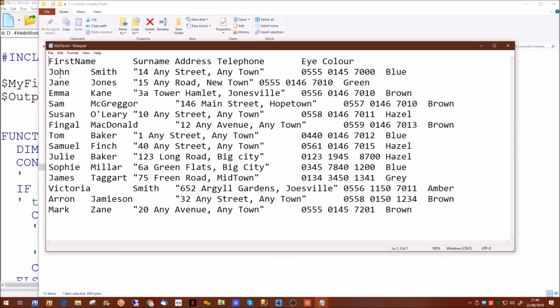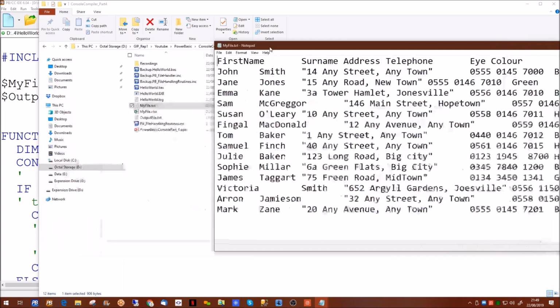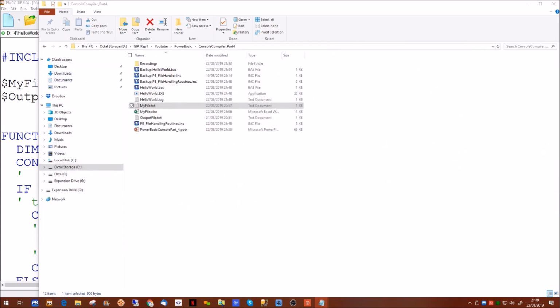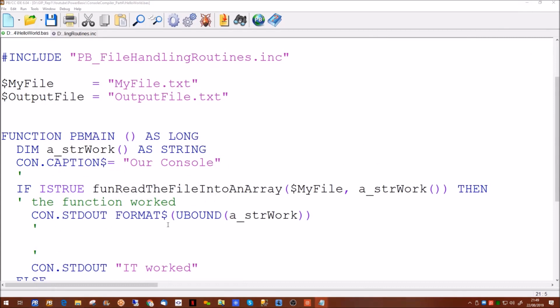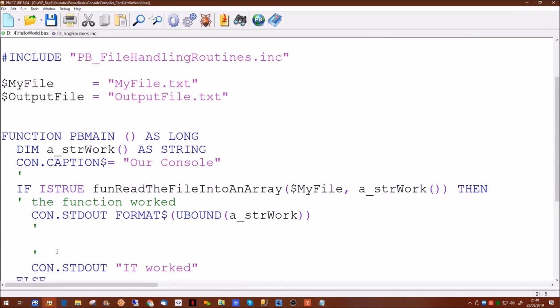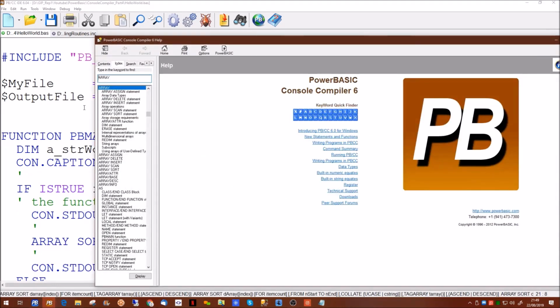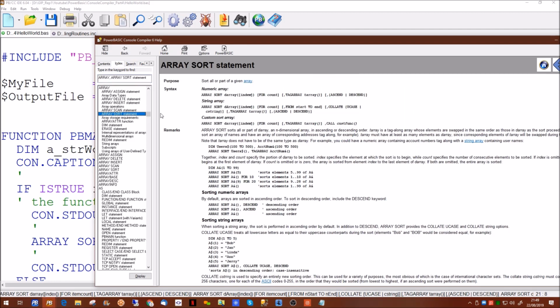Now, if we wanted to sort it just as it stands, we can sort it basically just in the array without doing anything else at all. So what we will do is an array sort. The array sort is a powerful command. If we bring up the help on the array sort, you will see that it can do a lot of different things.